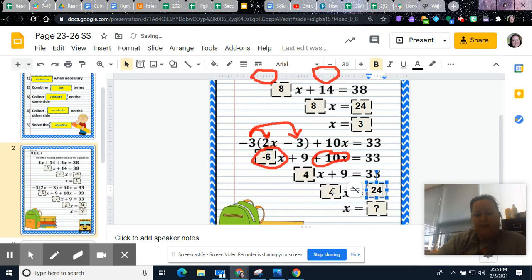And so what this would be like is you have 4 money bags and 24 coins. So 4 times x, the opposite of times, divide. So 24 divided by 4 is 6.